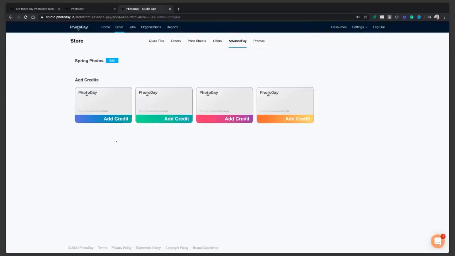So advanced pay is a gallery status. So you have different gallery statuses. You have draft when you first create the gallery and people can opt into it. You have advanced pay when they opt into it, when they text that code or they visit the gallery, it'll prompt them to start the sales cycle. And then you have published when it's actually on sale and they can modify their packages and put different poses in them and check out. So advanced pay is when you're selling gift cards. It's like prepay the way it is today, but we call it advanced pay.